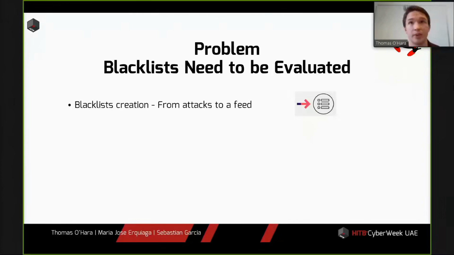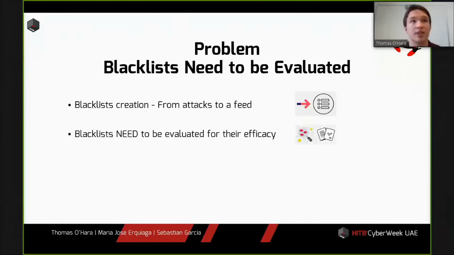There is almost no publicly available information about the results of blacklist evaluation, or about the methodologies that are being used to perform these evaluations. And now I say publicly available because it's obvious that blacklist feeds are being curated and evaluated by the service providers, but this is not public information. And namely, how do companies choose the size of these blacklists? What parameters are used to determine when an IP will be forgotten from the blacklist, and so on, to compare blacklist efficacy for their particular use case?